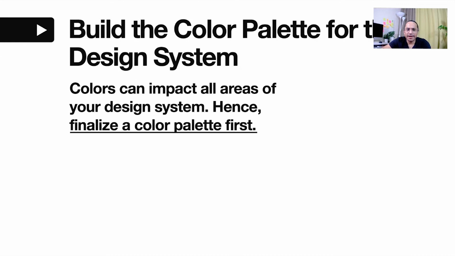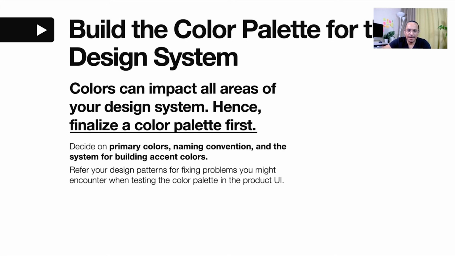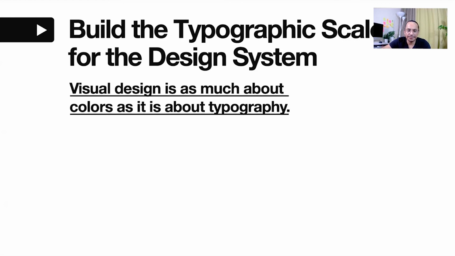Okay, and also build the color palettes for the design system. Include all the colors: primary, secondary, tertiary, additional colors, text colors, font, then subtext colors, right? So all the colors should also be presented in the design system. Primary colors, naming conventions also, right? Because everybody follows their own style. So maintaining or explaining what the right system should be is also important.